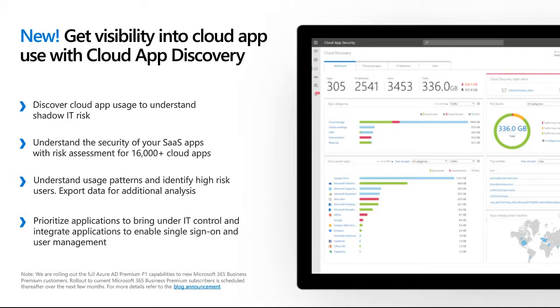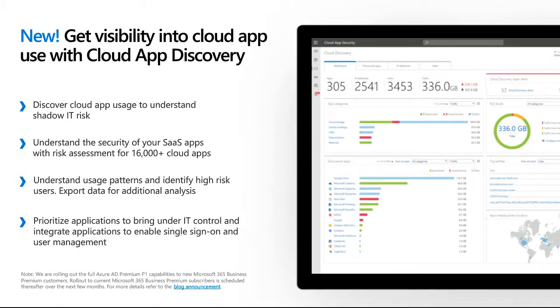Cloud App Discovery analyzes your traffic logs against a catalog of 16,000 cloud apps. And the apps are ranked and scored based on more than 80 risk factors to provide you with the ongoing visibility into the cloud use, shadow IT, and the risk shadow IT poses to your organization.